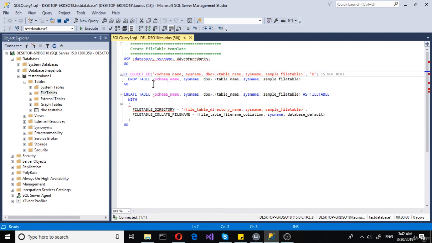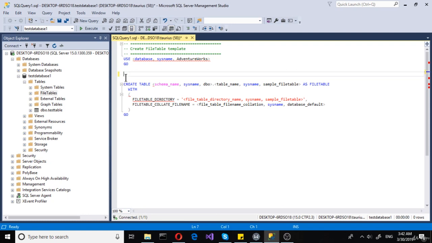We don't really need that, so we can delete it. What we need to look at is the creating of a table. So let's delete all that, it just suggests what you can do. Let's call it test file table.